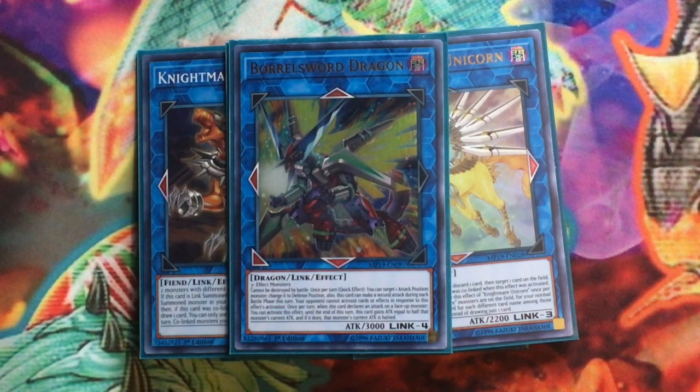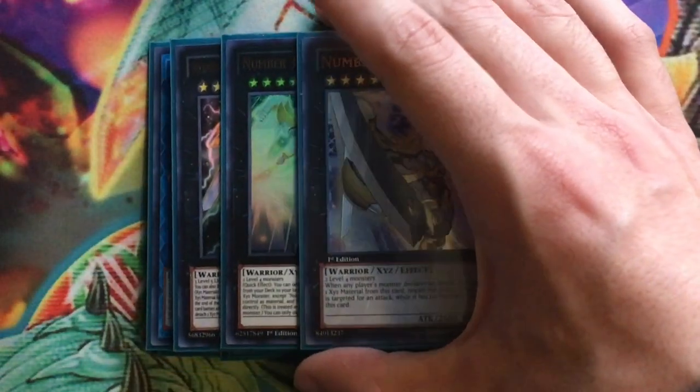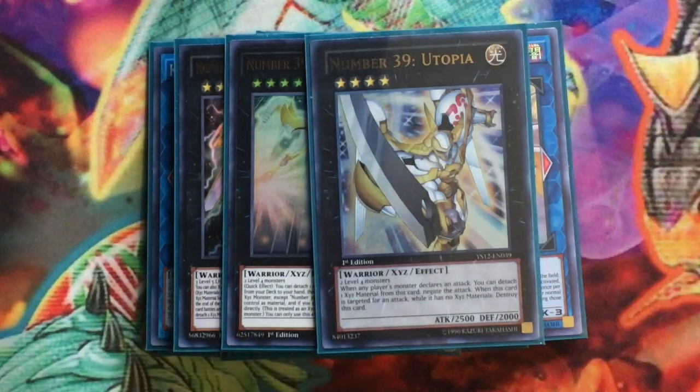Then on to Xyz monsters. The Utopia package of Lightning, double, and regular Utopia. Obviously double to kill your opponent outright if they have a 2,000 or less monster on field, which is good to end the game there. Lightning is only there as if that one shot fails.